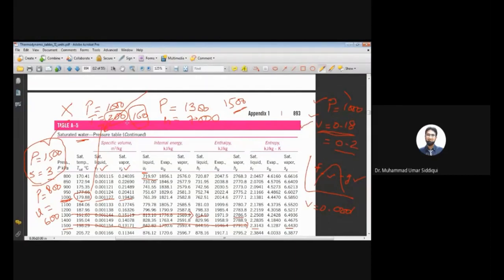So if you know the pressure and any other property, then you have to compare that other property with whatever properties you have on the table, and you need to make a decision if you are in the correct table or if you need to move towards a different table.